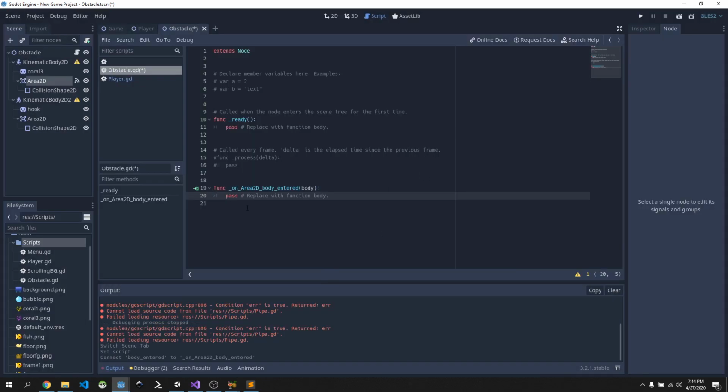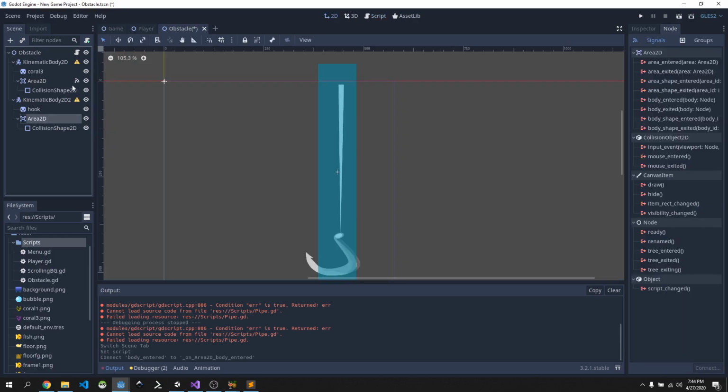This will allow us to get the signal when our player enters this area, and then we can emit it back to our player to kill our player. First of all, let's connect the other area as well. You can see the signal is connected if you see this icon.